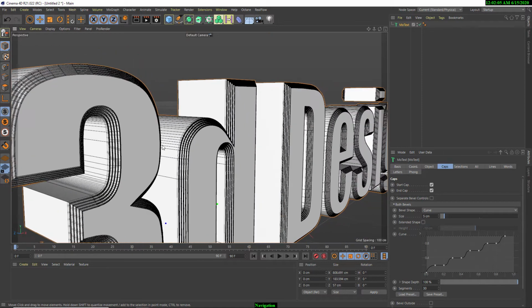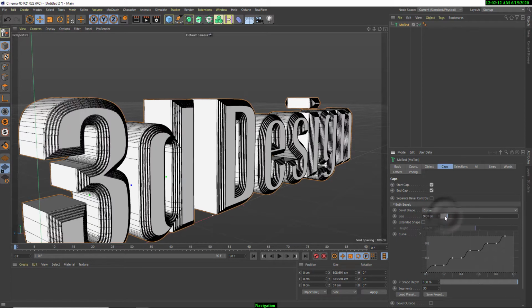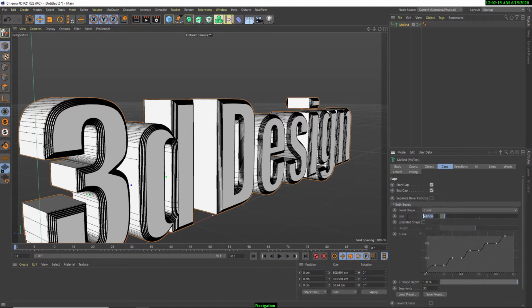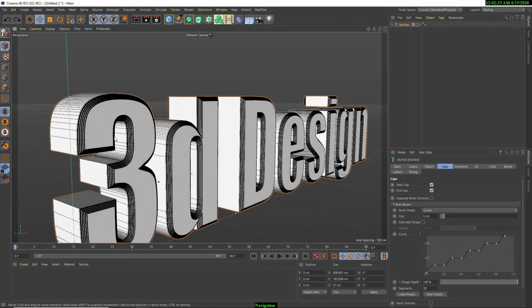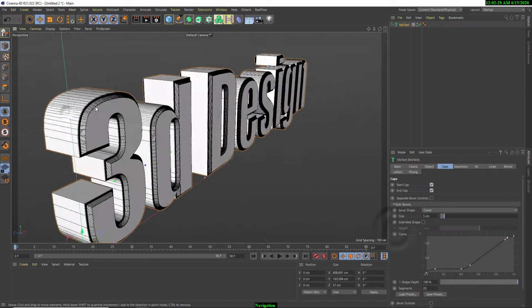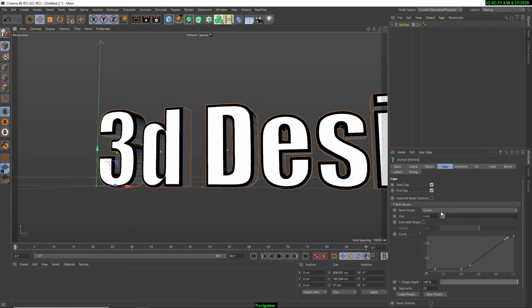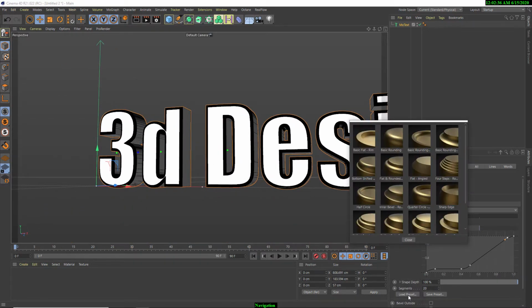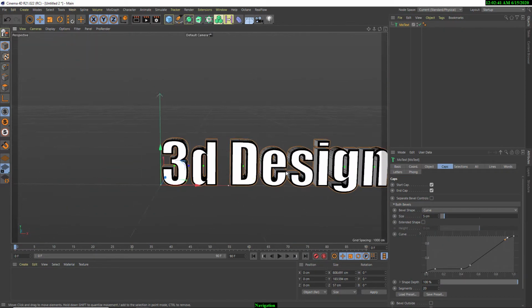So we now have this 4 steps going on, right? You can also create this manually, and you can see what's really happening here. Currently this is set to curve, and the size is set to 5. If I mess with this, you can see what's going on. I'm going to leave this back at 5, and basically the curve was messed with, and that's why you have that really nice look. But Cinema 4D has made it really easy, so you can just load a preset and it's applied. I'm going to leave it on this particular preset. I think this works just fine, and that's it.